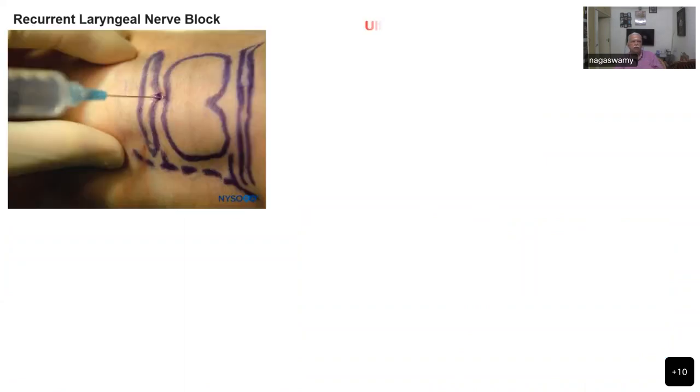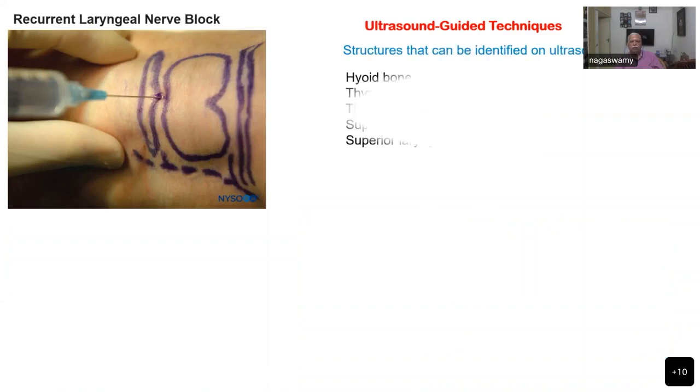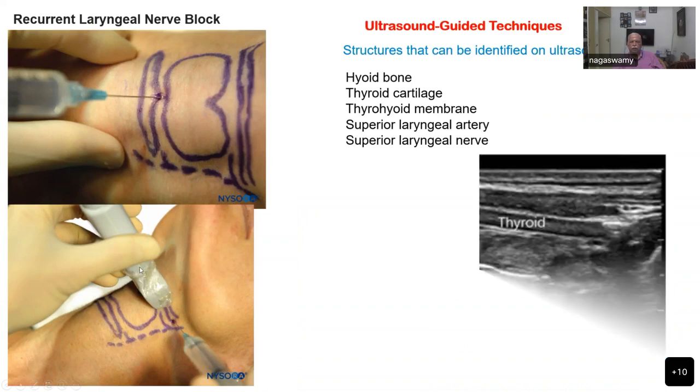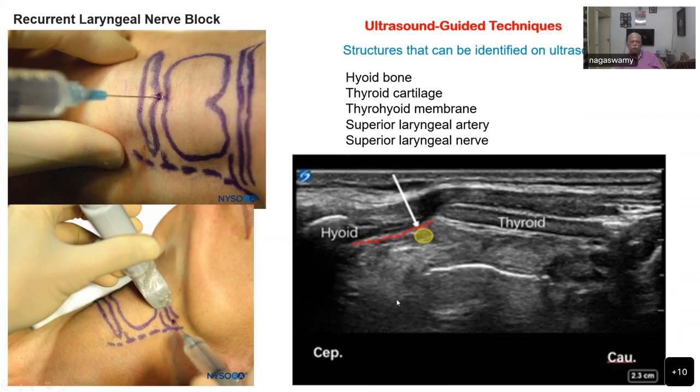Recurrent laryngeal nerve, this is a transtracheal technique. Nowadays, because ultrasound is being used, you may get this in the OSCE also, so you should be aware of the pictures. This is the same external laryngeal nerve block using ultrasound. The probe should be parallel to the bone, not vertical. So what structures will you see? You will see the hyoid bone, this is the nerve, this is the thyroid cartilage, and this is the cricoid. This is how the picture shows.